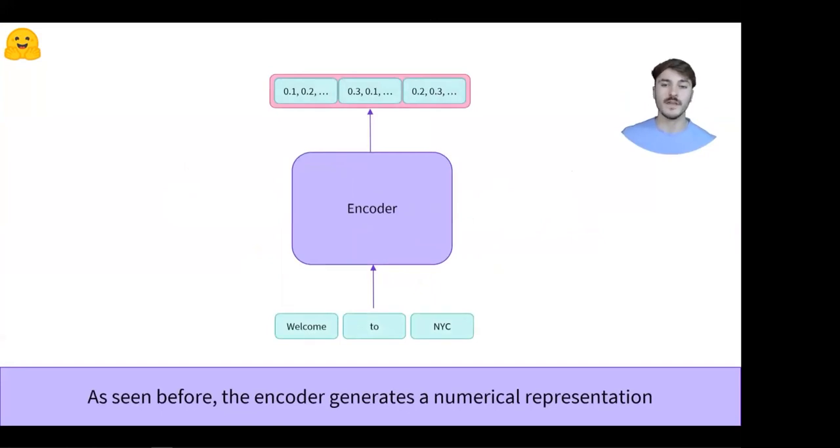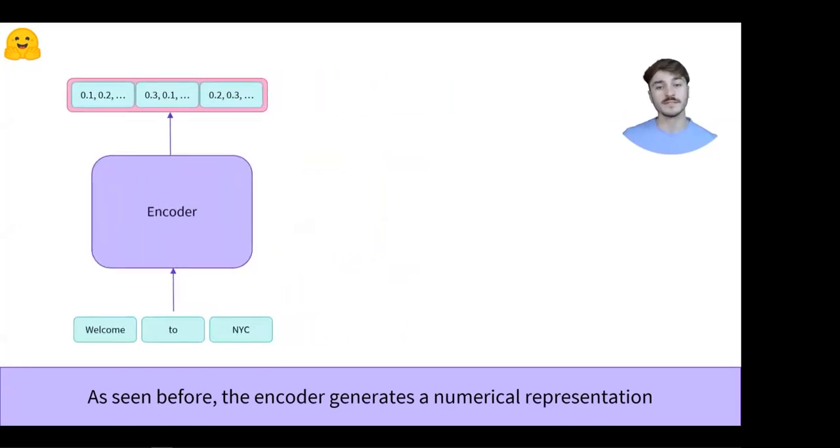Let's start from what we've seen about the encoder. The encoder takes words as inputs, casts them through the encoder, and retrieves a numerical representation for each word cast through it. We now know that this numerical representation holds information about the meaning of the sequence. Let's put this aside and add the decoder to the diagram.